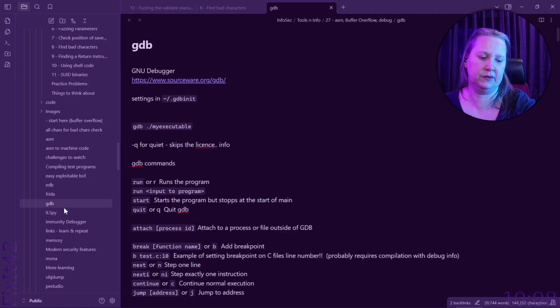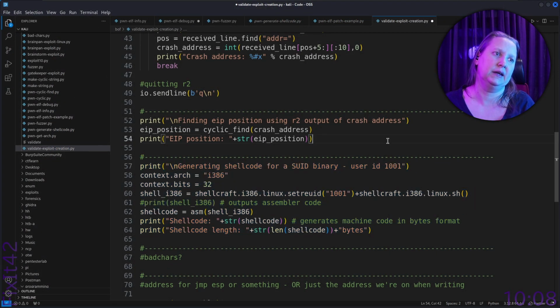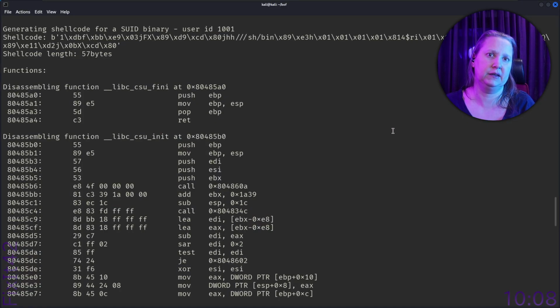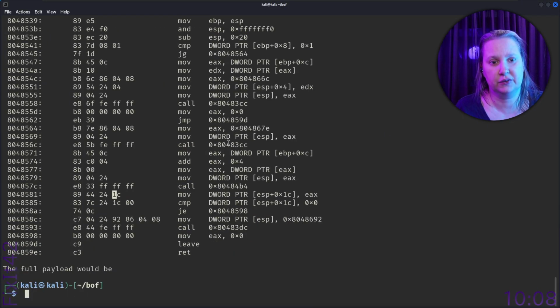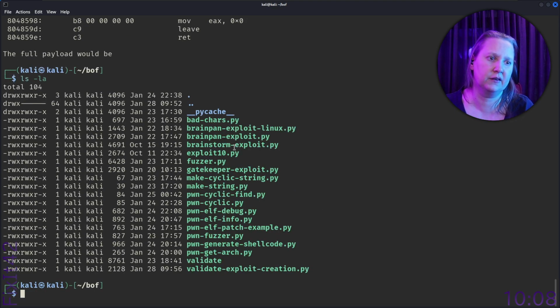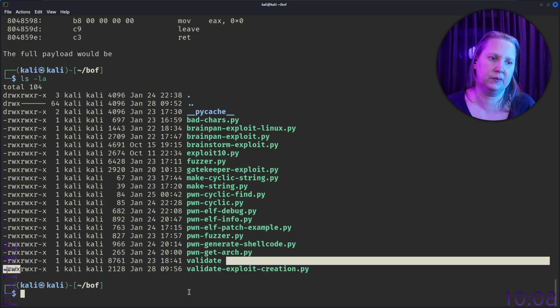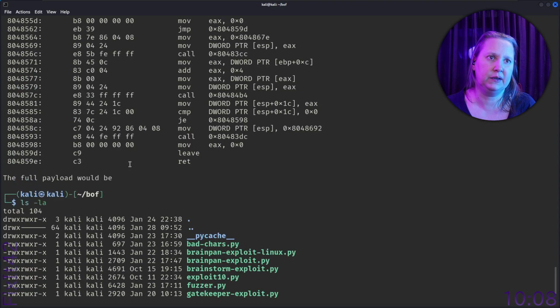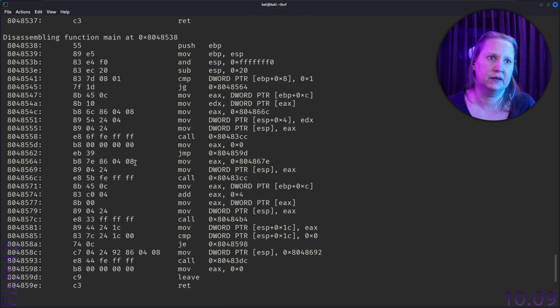So let's hop back to Kali and actually do bad chars, right? Bad chars here with GDB. So again, these are the validate. This is the program that we want, and let's get rid of this output.